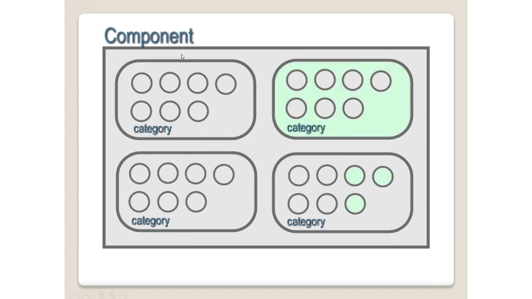Now, if we have the component not allowed, it's just inherited, but we make one category allowed, well, all these other categories, they're not allowed. They will be denied. But any item in this particular category will be allowed. The items that currently exist, and new items added to it, will now be allowed. In this category, it's not allowed, but a few items are allowed. So by inherited, any new items I add are going to be inherited, but these particular items will be allowed for the particular action and for that particular group when we look at all those sorts of things.